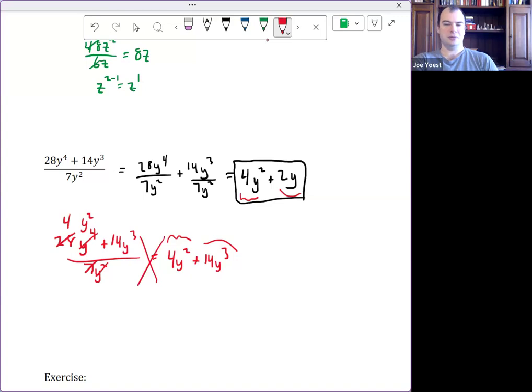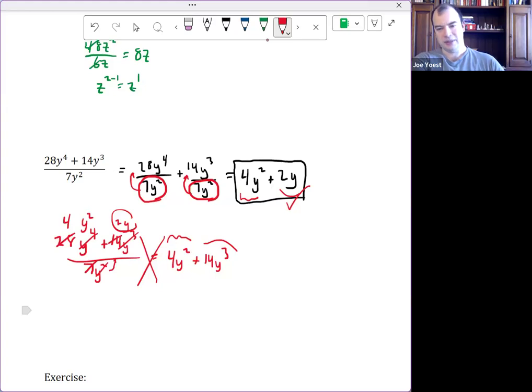So we don't want to do this. If we're going to move along a little more quickly, skip a couple of steps here or there, we want to make sure that this 7 and y squared is getting divided into all of the numerator terms. We don't want to just divide it into one of the numerator terms and think that we've gotten rid of the 7y squared of the denominator. We have to make sure to divide it into both of them. So dividing the 7 into this 14 gives me a 2, and the y squared into the y cubed gives me a y. And now it actually works. So if I do a similar process, but I remember that I need to do it to each and every term.